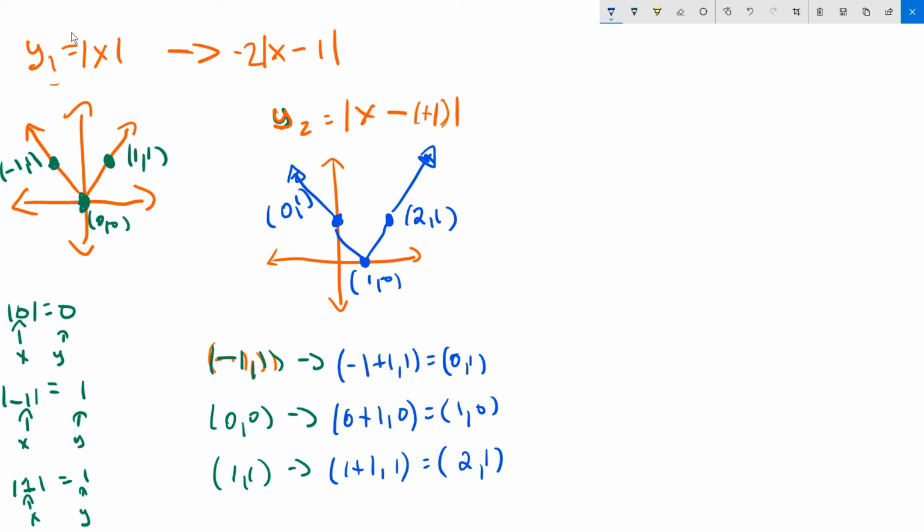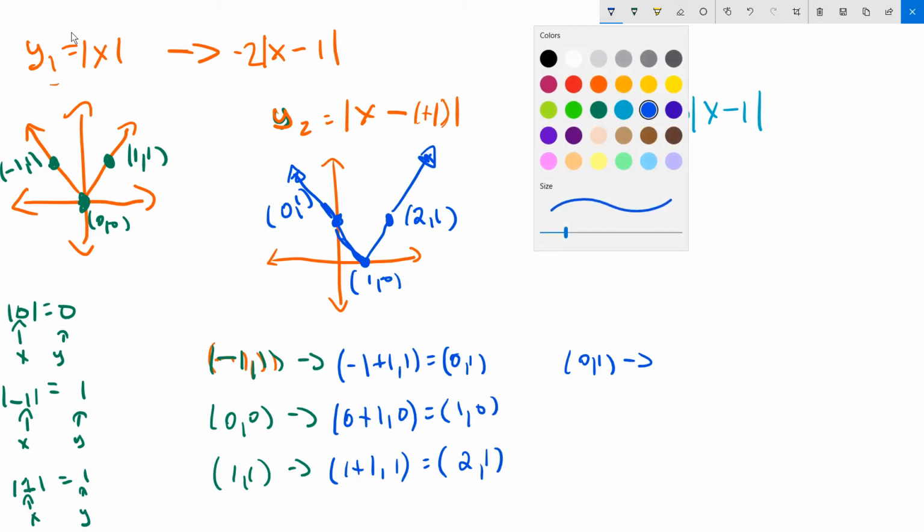Just like that. Just remember the line segments have to be straight. And let's apply now the last transformation. I'm going to call this y3, which will be equal to -2 times the absolute value of x minus 1. This is done in sequence, which means when you do the next transformation, you have to recognize the piece that does it. That's the -2 multiplying right here. The -2 will be the next transformation. That changes the y-coordinate, but it doesn't affect the x-coordinate. The transformations are done either to the x or the y-coordinates, and that's it. I'm taking the point 0, 1 from the last stage, and I'm transforming it so that it will look like this as an example.